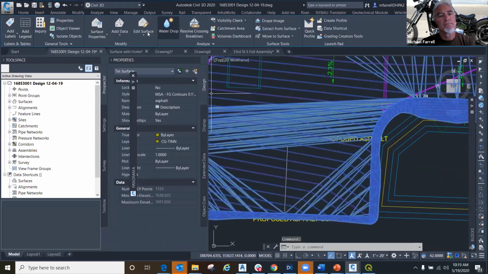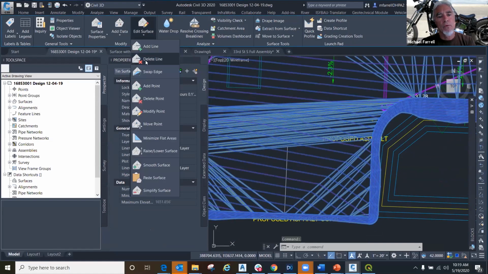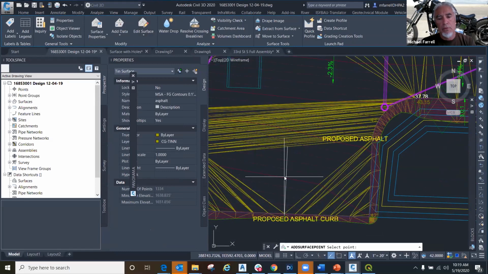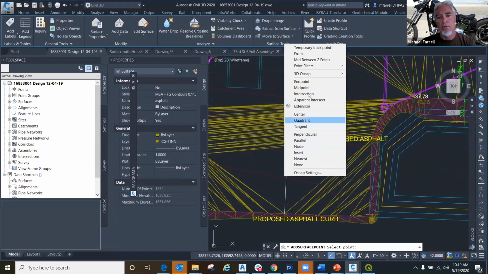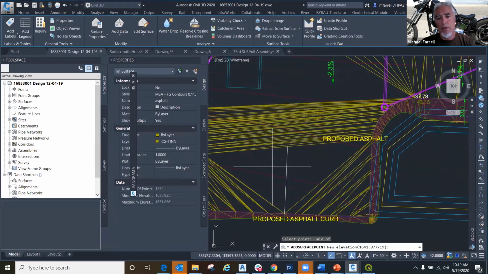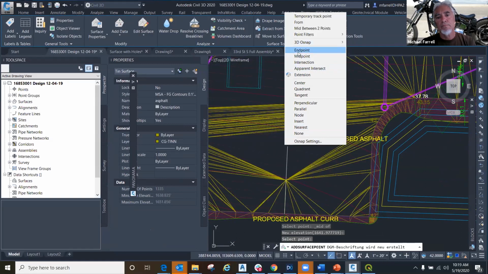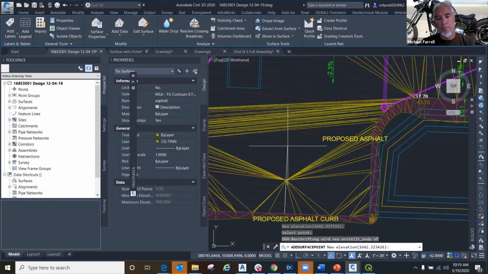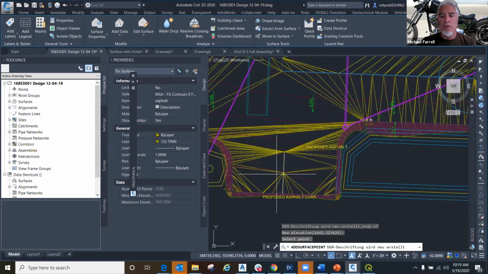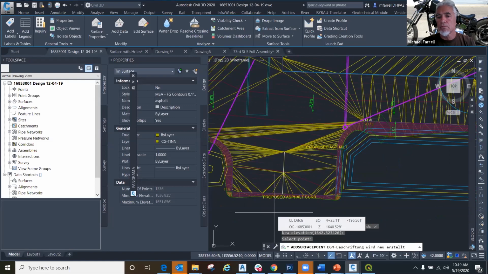And then we'll go ahead and add a point. We'll use the midpoint and you'll see, and then we'll use that endpoint. And so that gets rid of that big flat surface that popped up in there.